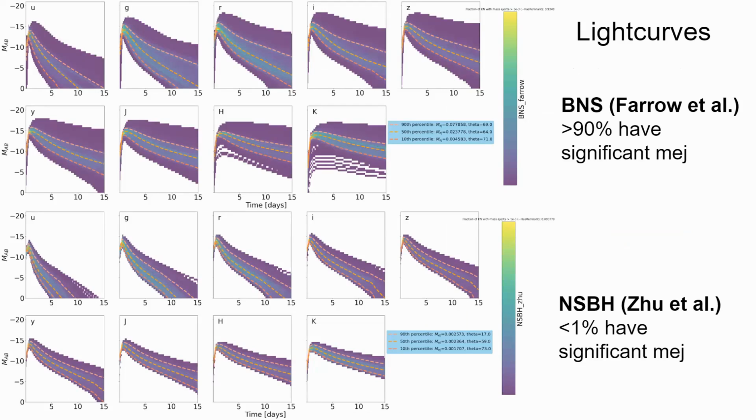In a real world scenario, we're going to get a detection, and we're going to have posterior samples. Somebody is going to estimate what they think M1 and M2 could be, and we'll run it through, and we could get a similar plot like this for eventual and hopeful O4 detections. And so you can see an example of how we could report this. We can report the 90th and 50th percentiles of these light curves. You can see what light curve corresponds to what mass ejecta and what theta. And the theta here is the inclination angle, the angle at which you're looking at the object.